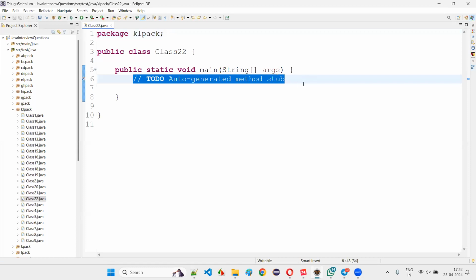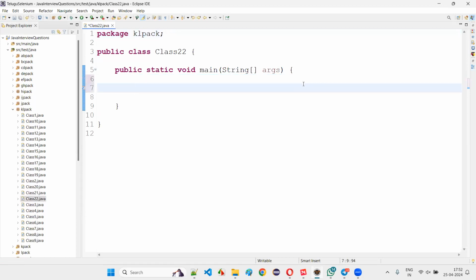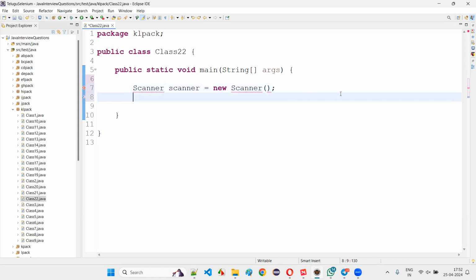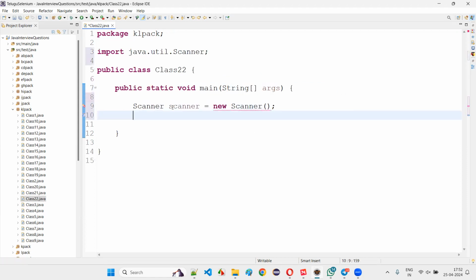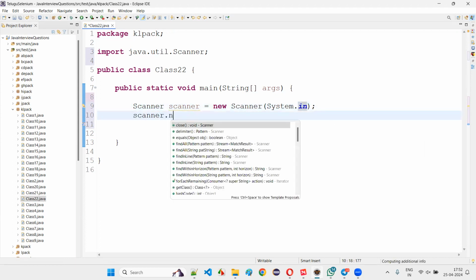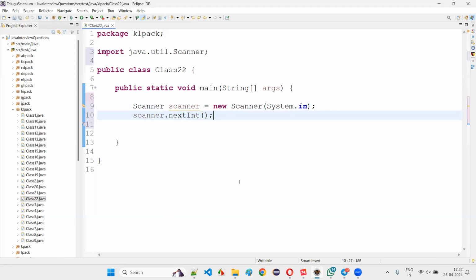Here inside the main method, I write the code for taking the number of rows from the user. Scanner scanner is equal to new Scanner. Control Shift O, and here write System.in. Then after that, write scanner.nextInt.